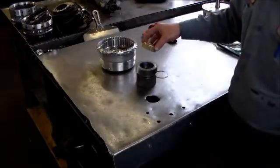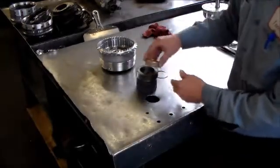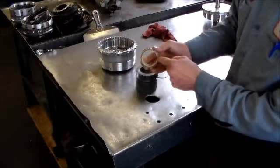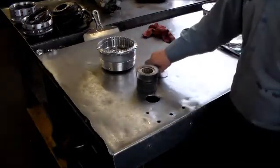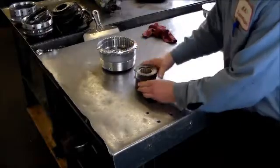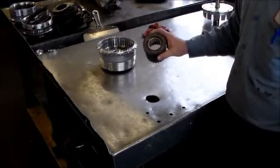On this one, when you have it like this in front of you, the arrow is going to face down, and there's really only one way it can go in, because you have a cap here and no cap here. So this is going to go in just like that, and then you put your snap ring in. And that is the assembly of the F2 Sprague.